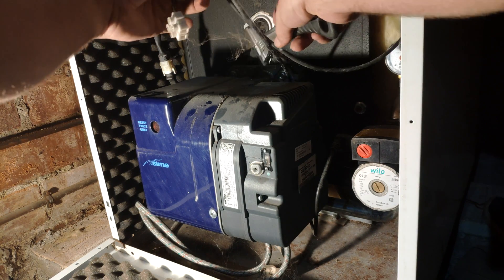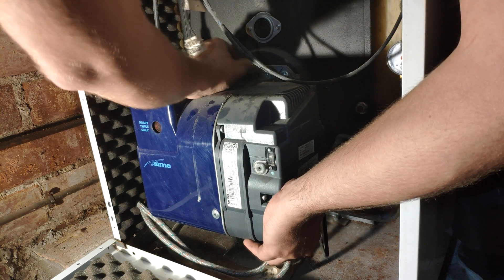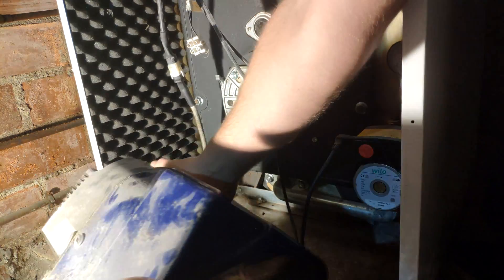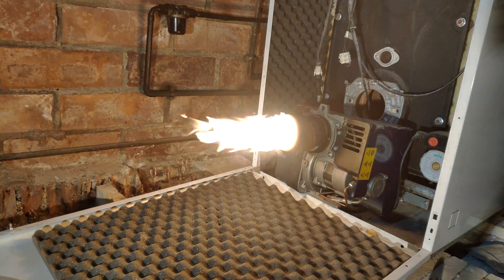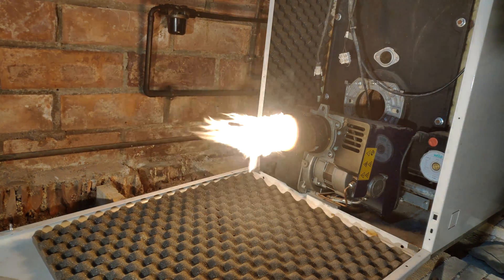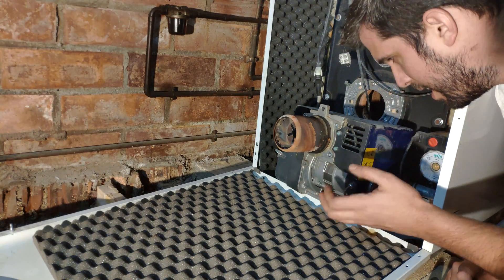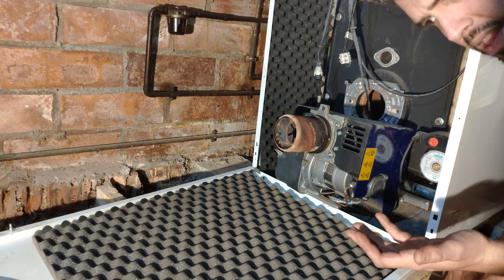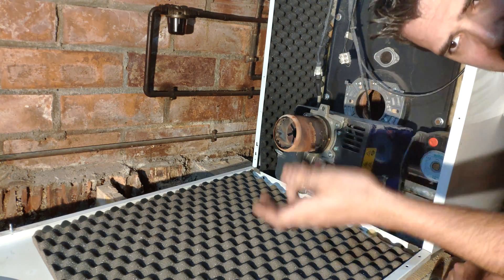Now I'm going to take out the burner and show you how I adjust the flame. We remove the burner by turning this screw here. Look at the flame. The really important thing when adjusting the air intake is that the smoke coming from the burner has no color. If it's brown or white, this means the combustion of the diesel is not being done properly, so you have to adjust the air intake. I put back the burner while it's still working.